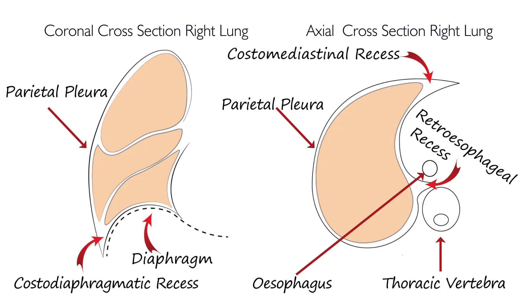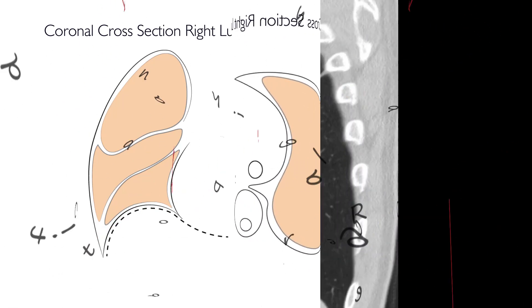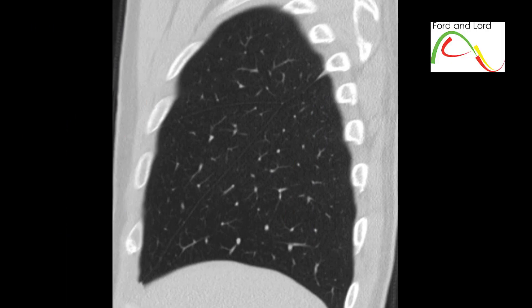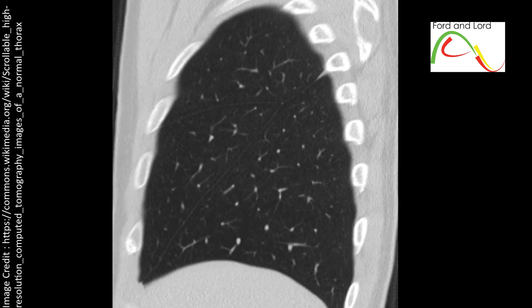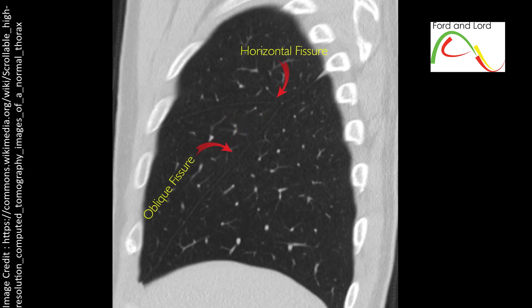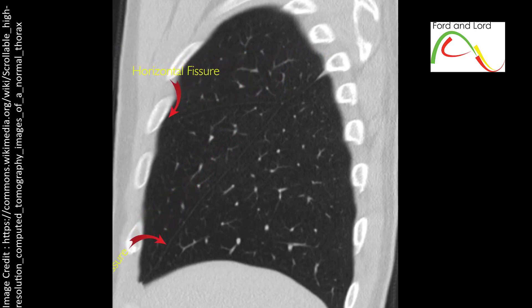The retroesophageal recess is located between the esophagus and the thoracic vertebrae. On CT scan images we can appreciate how thin the fissures are — and the pleura in general is not bigger than a fissure. This is a sagittal reconstruction of a chest CT scan, similar to a lateral projection but in cross-section, revealing far more information than a plain chest x-ray. Although it may be very difficult to see, this very faint opaque line is the oblique fissure, and this somewhat straight opaque line is the horizontal fissure, making it a right lung.